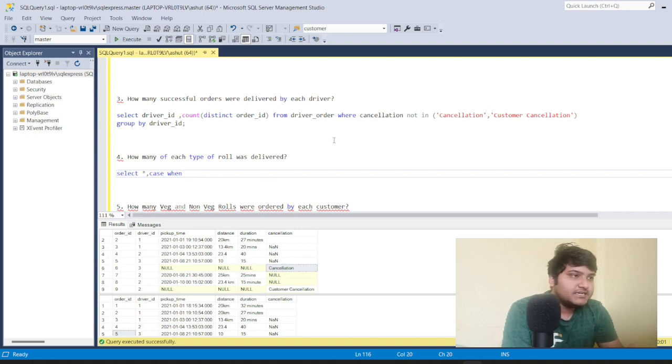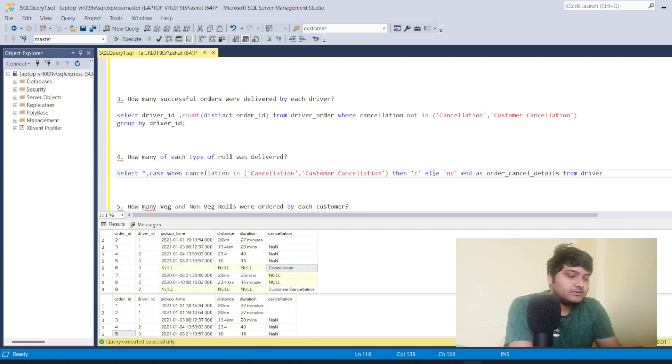So I'll just write a case when cancellation in, whenever the order is cancelled, so case when cancellation in cancellation or customer cancellation, then you can just mention here cancellation, else I'll just mention here as not cancellation, end as order cancel details. So I'll just rename this column, from driver underscore order. That's it. Let us execute the code here.